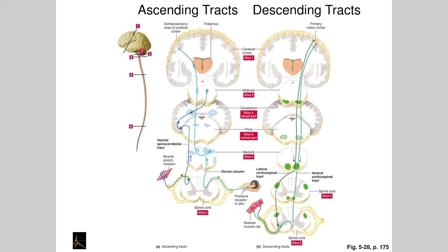Again, ascending tracts are going to start at a sensory receptor somewhere in the peripheral regions of your body, enter through the spinal cord, through the dorsal root ganglion and the dorsal root into the dorsal horn, and then it can branch upward through an ascending tract of the spinal cord and synapse in the cortex, usually in the somatosensory cortex of the parietal lobe, where again processing can take place, which we learned in the previous lecture. If a motor response, a voluntary motor response, is being generated, then that will start from the cell body in the cortex of the frontal gyrus in the frontal lobe and head down the descending tract through the white matter of the brain, through the white matter of the spinal cord, out the ventral root into a spinal nerve, and then synapse on usually a skeletal muscle.